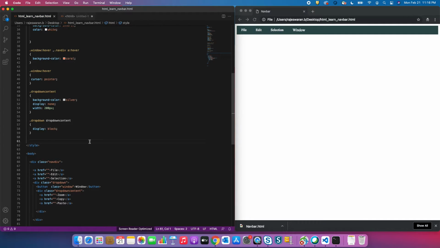So what's the difference here? When you put the display as block, it actually shows the content on the screen. When you put the display as none, it will not show the content. That's the main difference. We are just going to make a small magic. I will show the content when I mouse over. I don't want to show the content when the mouse is not over. So let me do this dropdown hover, and also let me do the window hover.